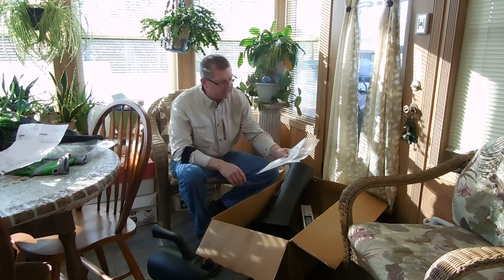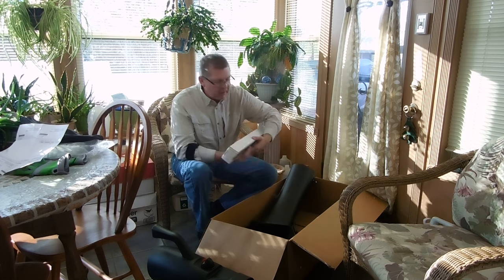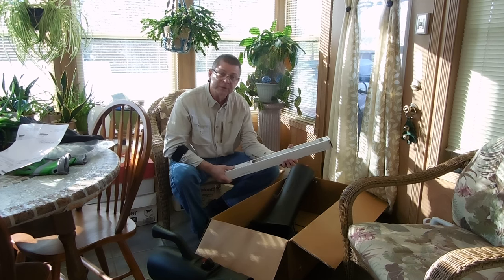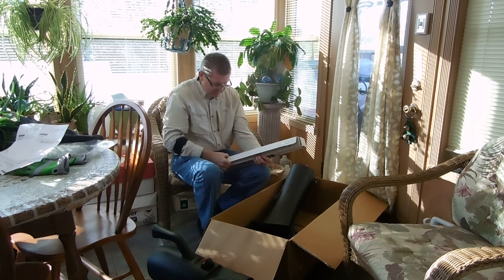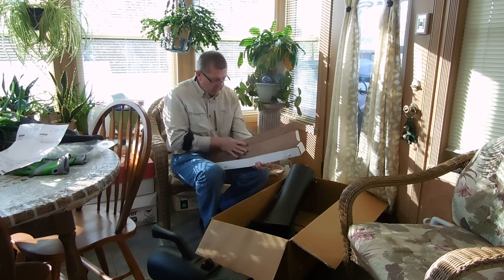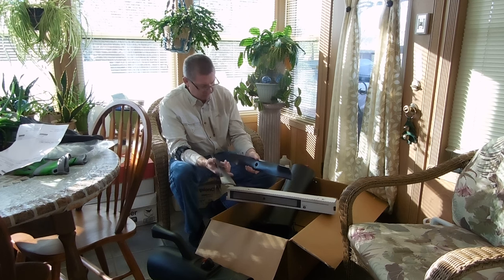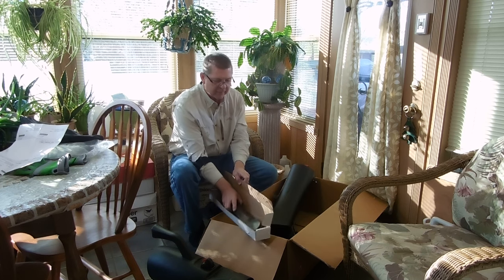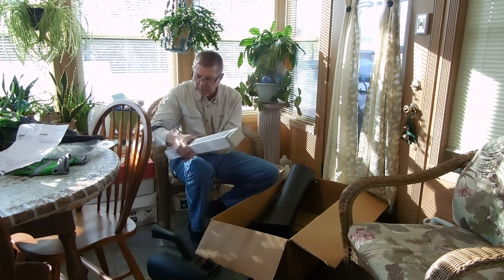The good part about all of this is, of course, there's some real nice instructions, but you get a brand new pair of blades for your mower, brand new pair of mulching blades. And I really didn't buy it for that purpose. I really wasn't shopping for that, let me put it that way. We have good blades on ours, good mulchers, but who's going to turn down a good pair of blades? And blades are probably worth $20, $30 a piece. And so that sweetened the deal and made it a little bit more palatable on the amount of money that we spent. So we got our blades.